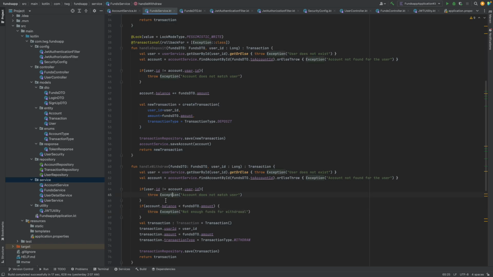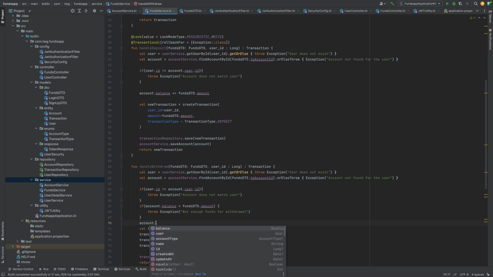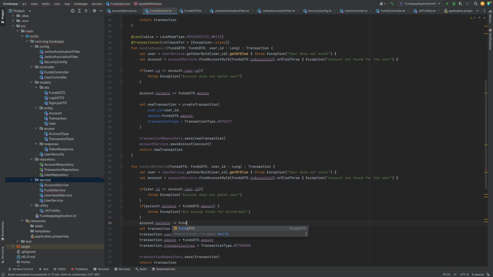And then the opposite case will be if the account balance is greater than or even equal to, right? It really depends on if you want to allow your account to stay at zero or get to zero. If you're one of those funds apps that you don't want an account to get to zero, then you will have to do less than or equal to here. But in my case, I don't mind if the account is equal to zero, that's fine. Just don't go negative. And if the balance is greater than the amount that is being retrieved or attempting to be retrieved, then that's fine. Just go on with the logic. And that logic will be just deducting that amount from the account balance. So it'll be account dot balance minus equal to funds DTO dot amount.